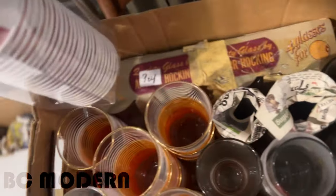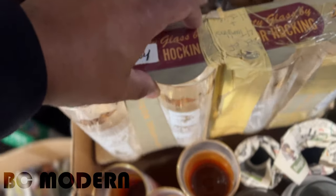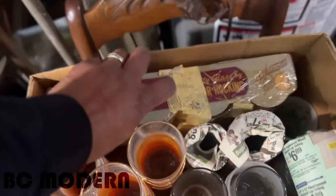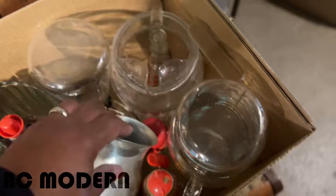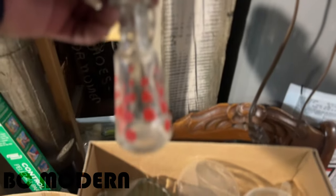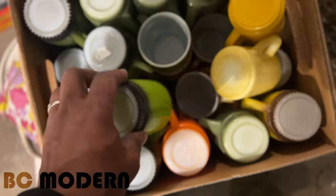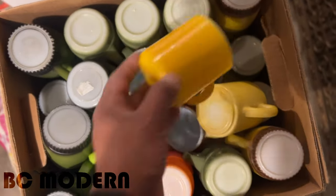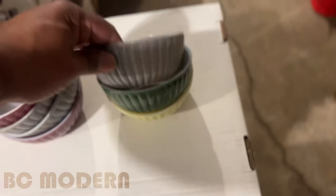Just looking in this box it looks like there's several sets already here, but I'm just going to take the entire box and figure it out once I get it to my warehouse. What's cool about this pick is that I can see at a certain point this was when things were a lot better at thrifting. You can't even find some of this stuff at thrift stores anymore, and for the prices he was paying - it's just unheard of in today's thrifting market. My perfect case scenario is picking through homes like this every single day, but every house isn't going to look like this or have this much stuff or be clean and organized.